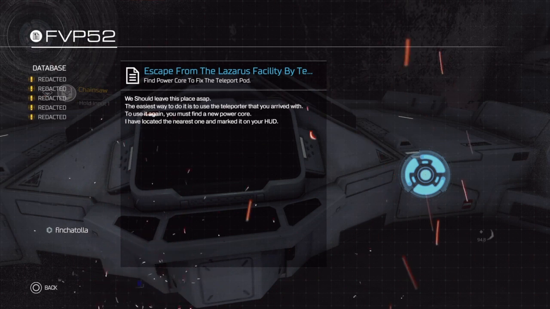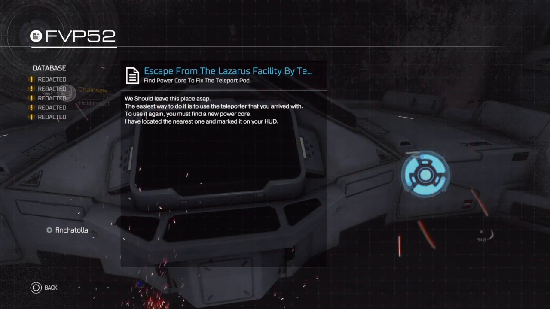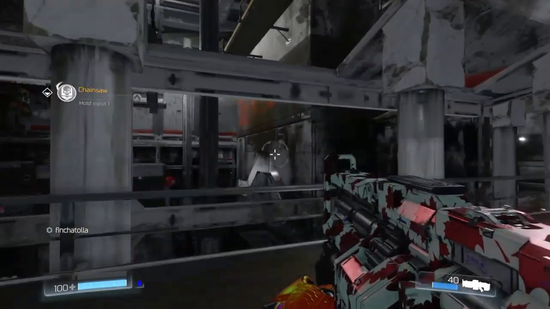We should leave this place as soon as possible. The easiest way to do this is to use the teleporter that you arrived with. To use it again, you must find a new power core. I have located the nearest one and marked it on your HUD. Or heads-up display.